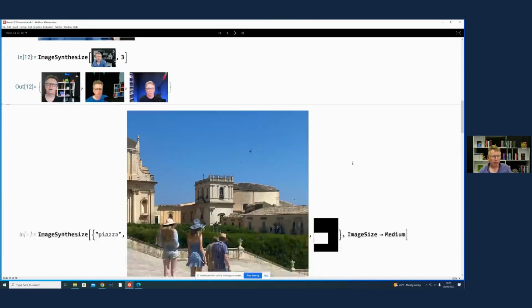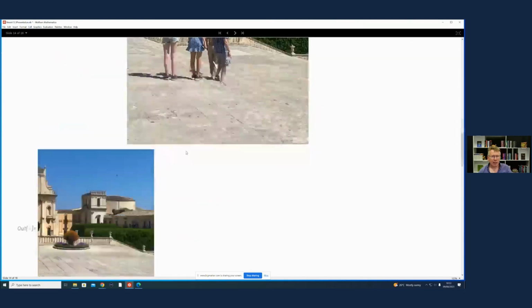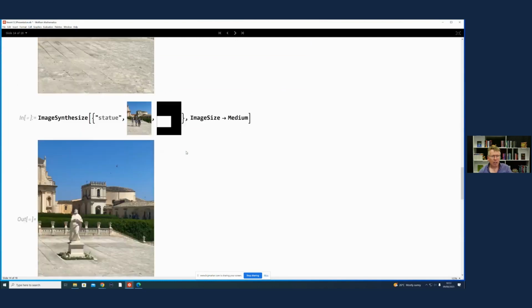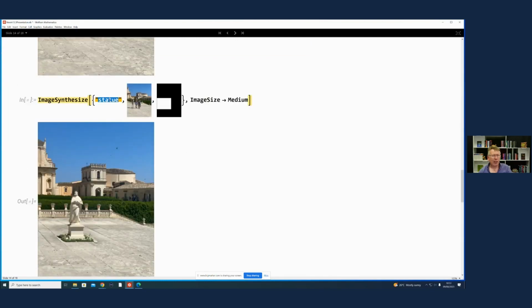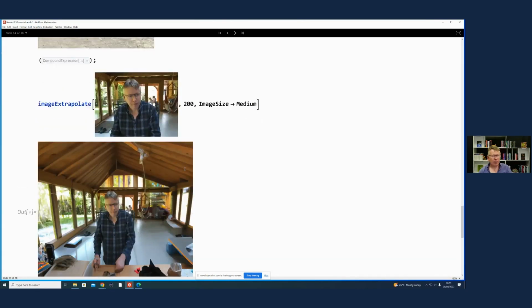And you can also use it with masks. So for example, I can take this holiday photo and I can say I want the McLoone family removed from the image by telling it to crop out that part of it and synthesize a piazza that fills in that space. So we've got image infilling. We can describe what we want in that infilling, and I say put a statue in that space, and it's made one up. And we can also use that idea to image extrapolate.